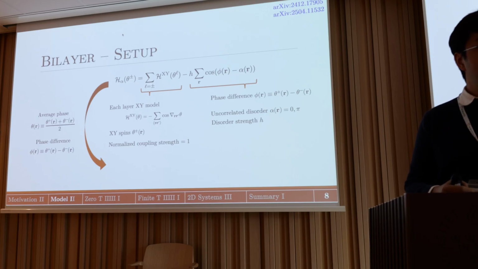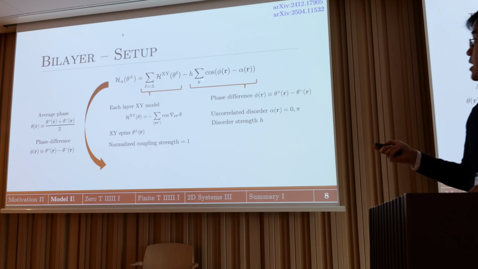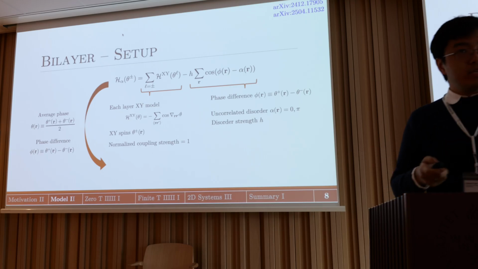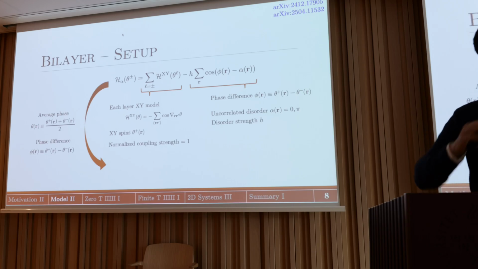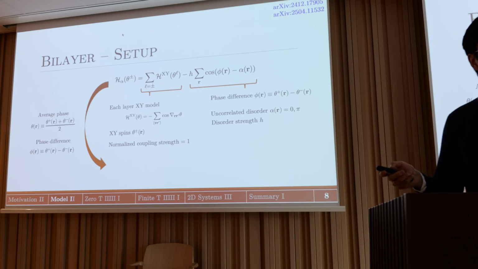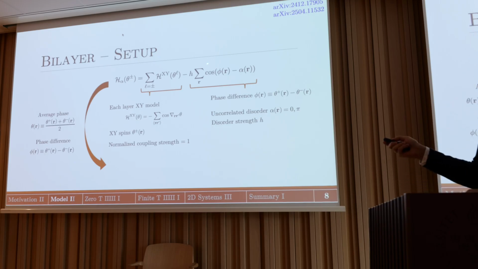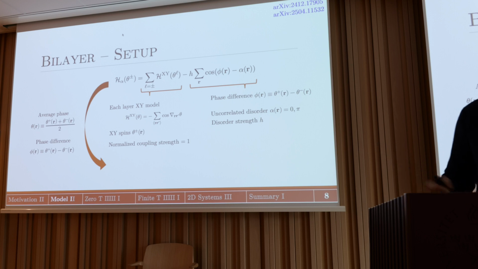So the reason that we thought about this order is because the reason that they considered cosine 2 phi is because at 45 degrees, cosine phi disappears. Right. But that only disappears on average. You could have disorder where on some sites it's plus cosine phi, and on other sites minus cosine phi. And I'm considering this type of interaction.